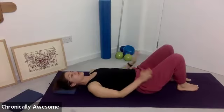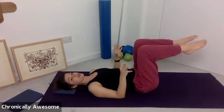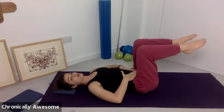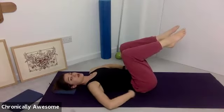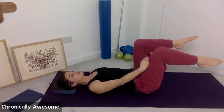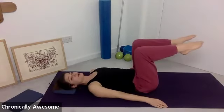Once you've done 3, keep both feet, and then we're going to come into the double knee fold and then into double toe taps. So this time we're going to reverse the breathing because we're going to have to use our core strength a lot more. So make sure the legs are not too far in, so it's not flattened. We want that little pocket of air. This time we breathe in as we start to lengthen that right thigh bone away, and exhale, draw it back.